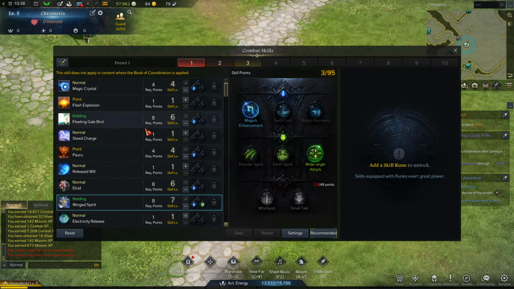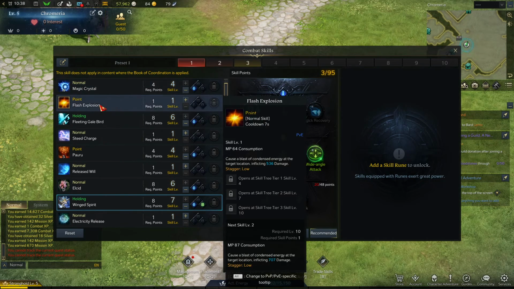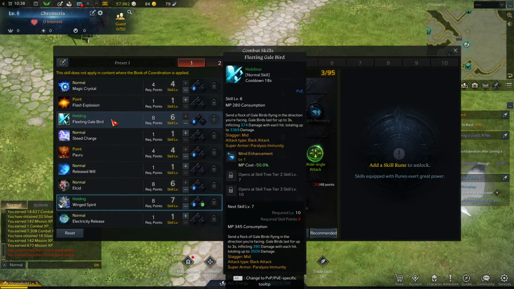But once you get to this level, you're kind of having to save points for a few levels, and that's not been covered by anyone that I'm aware of in all the videos I've watched from the content creators that I follow on YouTube. So I thought I'd raise it here. So as you can see, what I've done is I've taken some points in the normal attack. This is a channeling ability.